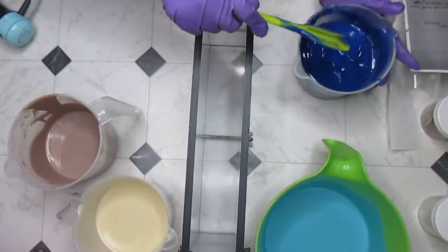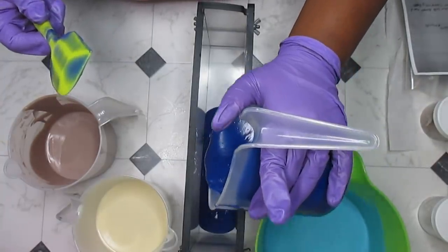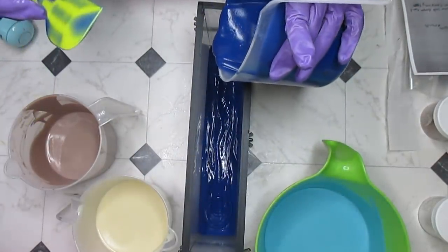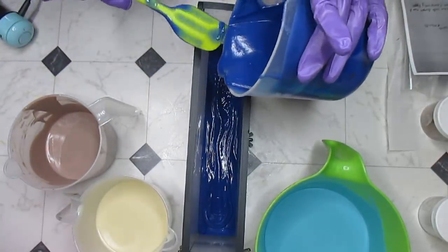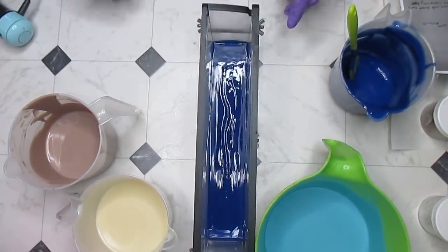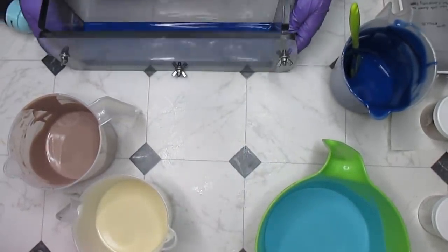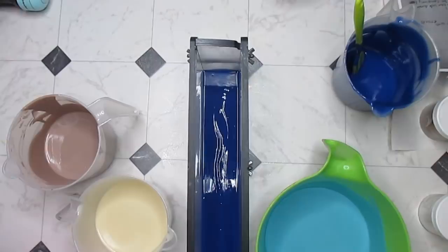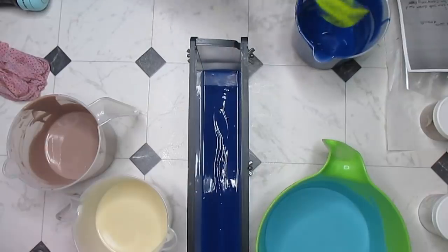Alright, so I'm going to pour in some of my blue, and I'm going to try to keep it along the bottom. And I don't think I need a whole lot. So we're going to do that and give that a little bit of a swirl. Alright, now, ooh, that's a pretty blue. Thank you, Nurture, for this pretty blue.